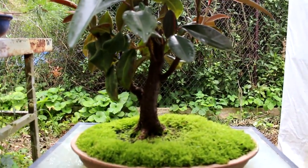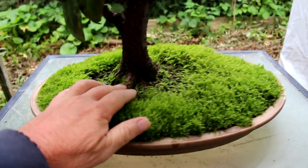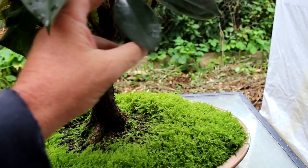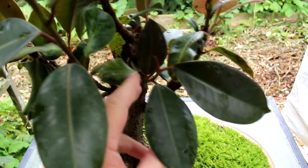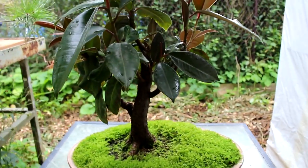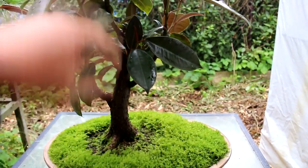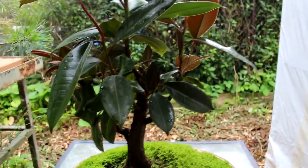One of the things I've done — I've got the root base sorted out pretty well. I've been growing the trunk thicker, and you can see way in here I've got some pretty drastic pruning cuts where I've cut the trunk down. It was a fairly large tree originally, and I've been growing this leader way up here to help heal these scars and get a transition from the thicker trunk to our top trunk.